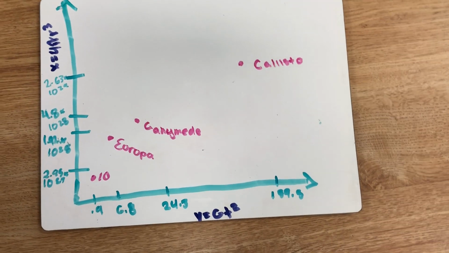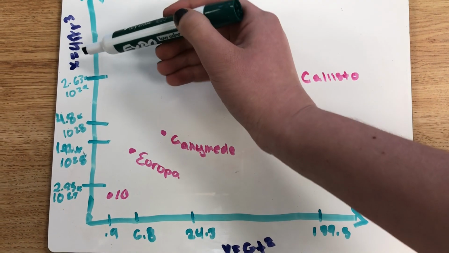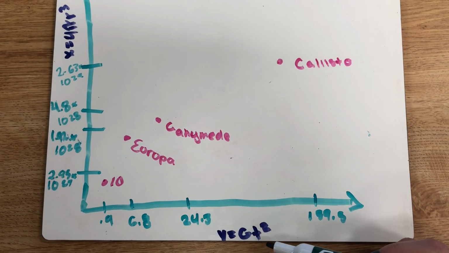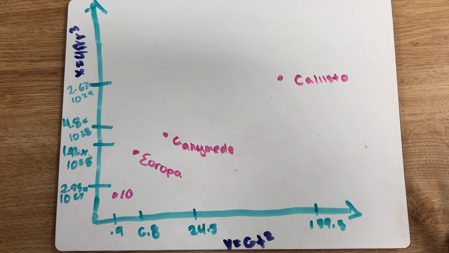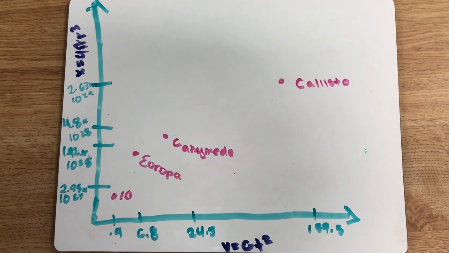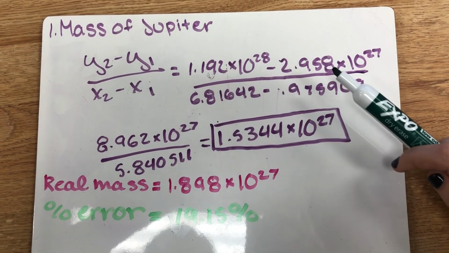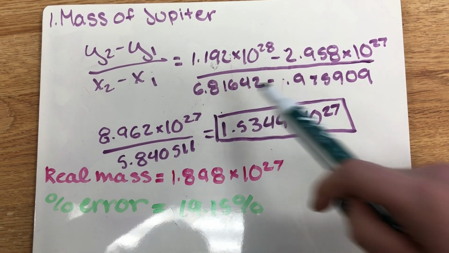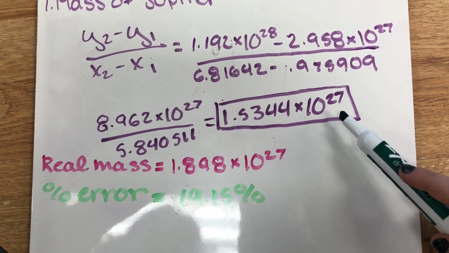In the end, we were able to plug it into our graph by making the y-axis equal to 4 pi r cubed, and the x-axis equal to G times t squared. This allowed us to get kind of a straight line, even though it's not perfect, just because of different reasons of error. To finally calculate the mass of Jupiter, you can use the slope. I used Io's and Europa's, so I took the y2 minus y1 over x2 minus x1, and was able to simplify it down to get my expected mass of Jupiter.